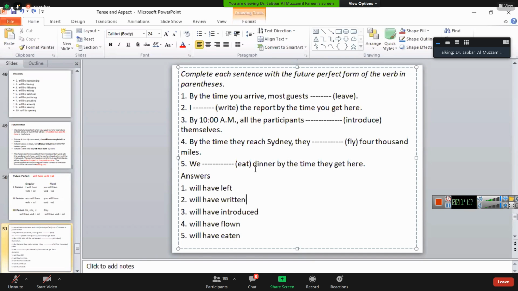We dash eat dinner. We will have eaten. So eat, ate, eaten. Okay. So here the second form, past tense, we are not taking. We are taking the past participle. That is, will have eaten. For future we go with will, and here the auxiliary goes for have, and then eaten. That is the past participle. That will count for the passive form. If you know the perfect forms in the tense, it will be easy for you to change active to passive voice.